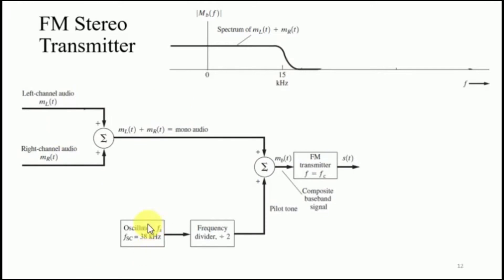Next, we generate an oscillator which is operating at 38 kHz. We divide it by 2 by means of a frequency divider circuit. This can be achieved by means of PLL discussed previously. From 38 kHz, we would have 19 kHz. This 19 kHz is considered as a reference or a pilot tone. If you add this in the summation block in spectrum, it would appear over here. This is our pilot tone.